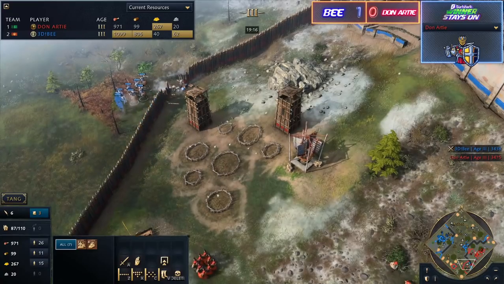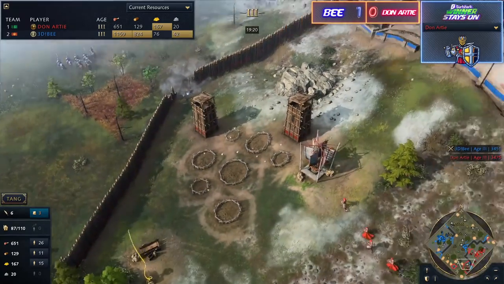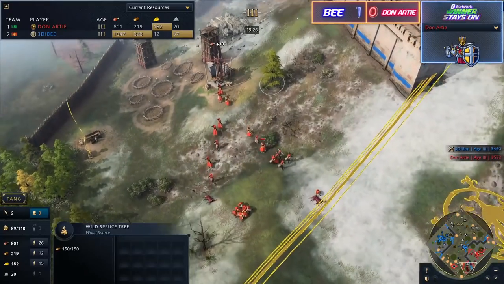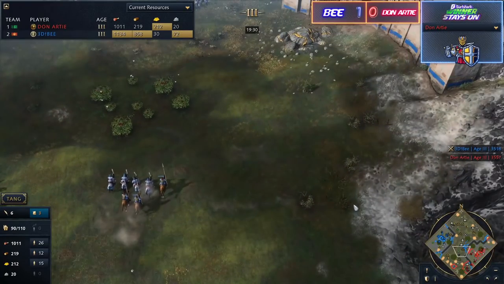B might just ride in, but it seems like B's senses are tingling. He's like, something's not right about this. I saw the elephant breaking through, because he's getting vision of the stone walls. He feels like it's a little bit too free to run in here, and as a result, he's going to back away. I think he could have afforded running in.